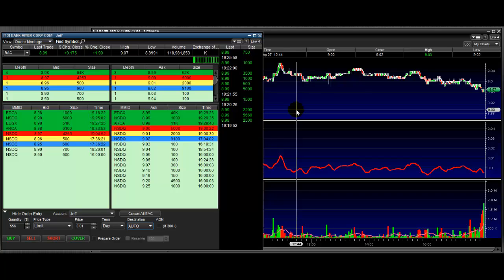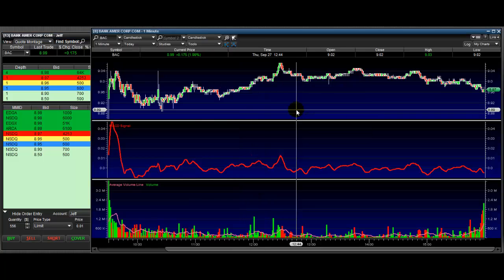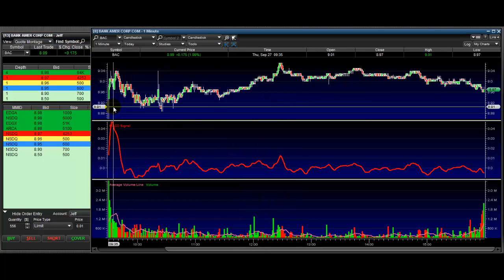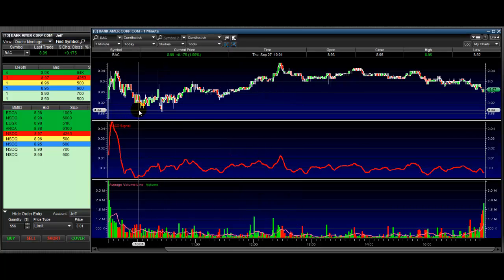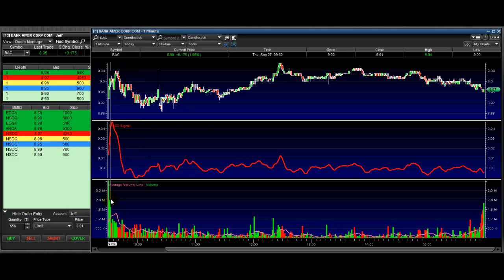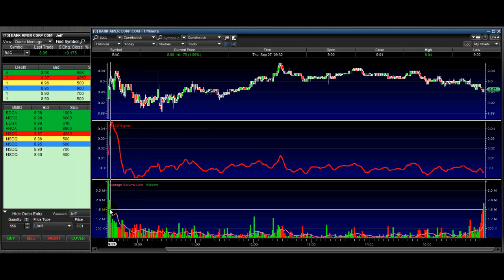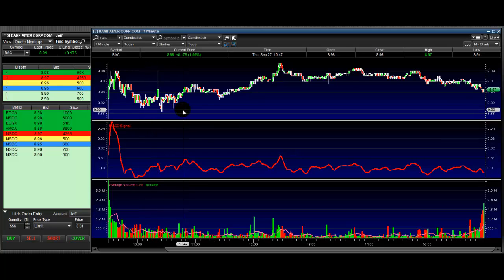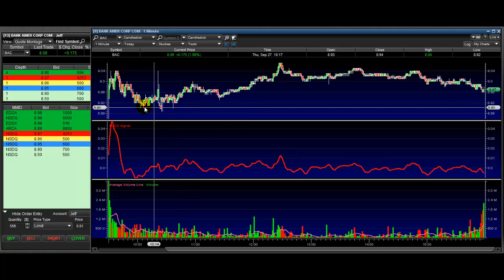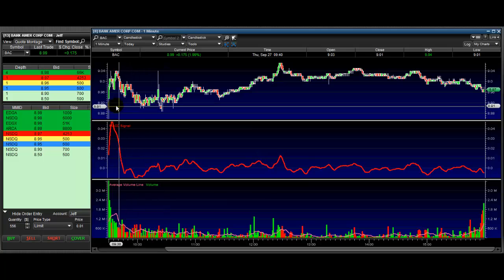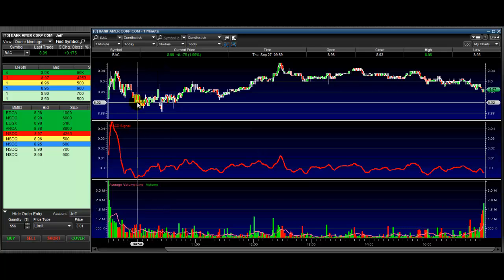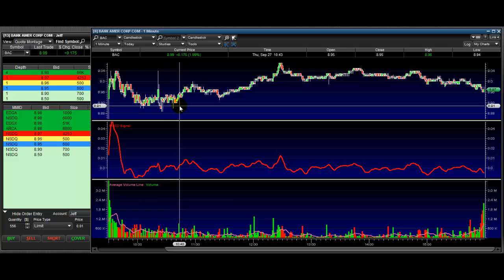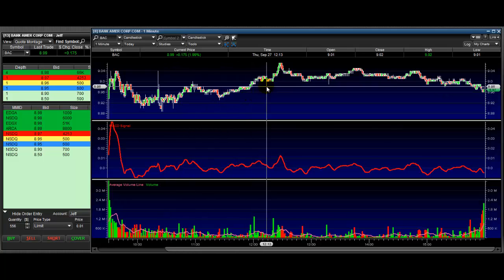To piggyback on that, another question was, when are the markets most volatile and what are their turning points? The market is most volatile between 9:30 and 9:45. As you can see here on Bank of America, it had the biggest volume for the first 15 minutes to a half hour. Sometimes it goes till 10 if a stock is strong. Then you typically see from 10 to maybe 10:30 or 10:45, the markets tend to go sideways a little bit. They tend to catch their breath after a big run or a big pullback. They go sideways, and then you have a little bit of a run until about 12.